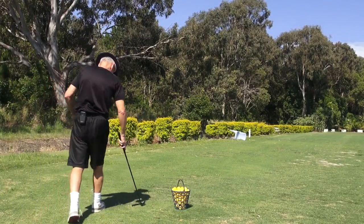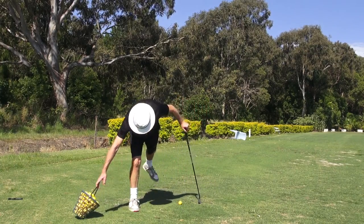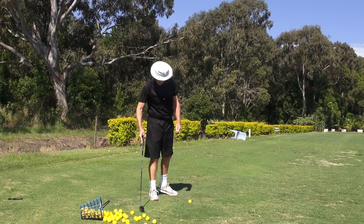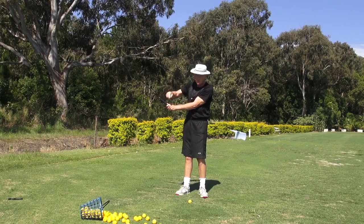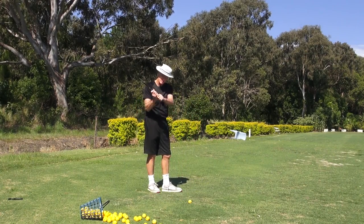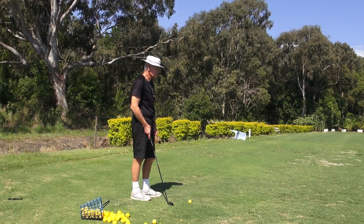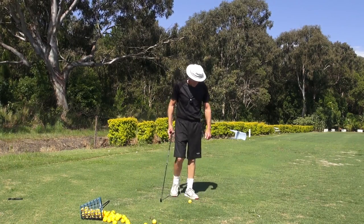Hey guys and gals, if there's any ladies watching, welcome to practice. Just watching the Australian PGA Championship yesterday — you guys overseas, if you see it on the golf channel, you might have saw my buddy John Sanden break his driver on the downswing. Got to here and the shaft broke under his hand, it came through and jammed his finger. Lucky he didn't suffer any injuries, but he broke the shaft right under the grip. It put him off a little bit — he had no driver for the rest of the round. He finished level for the day but he's blown out today and looks like he's going to miss the cut unfortunately. They're playing it just up the road here.